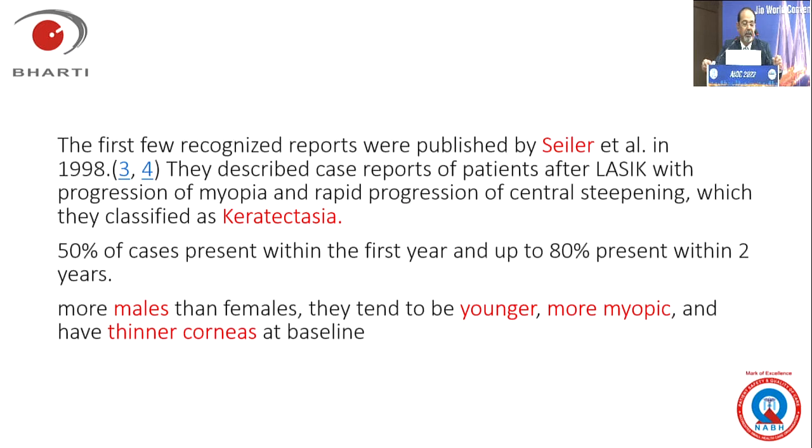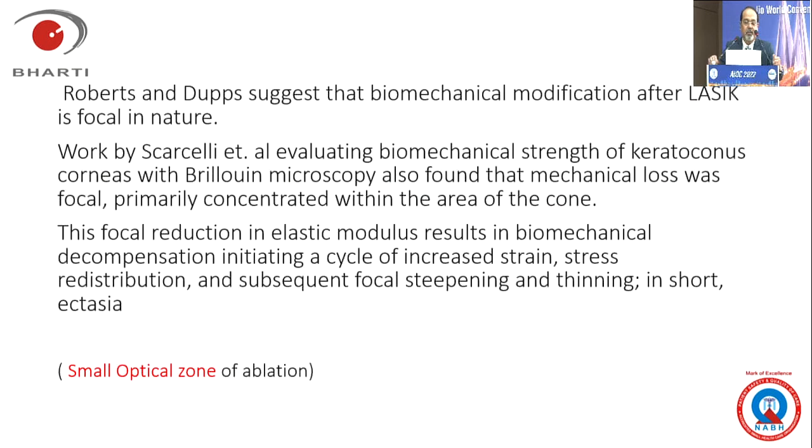ectasia possibility. The first few recognized reports were published by Seiler in 1998. They described case reports of patients after LASIK with progression of myopia and rapid progression of central steepening, which they classified as keratectasia. 50% of cases presented keratectasia in the first year, and 80% in the first 2 years of undergoing a LASIK procedure. It is more prevalent in males, and younger age, higher myopes, and thinner corneas are, of course, well known factors.